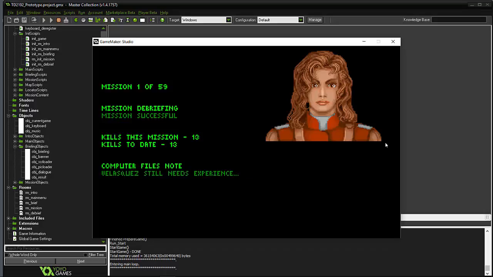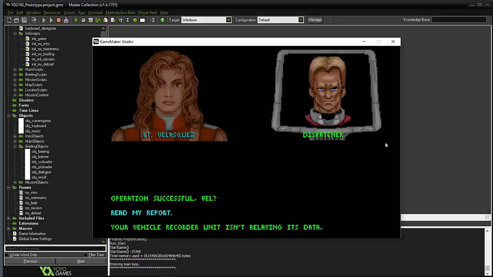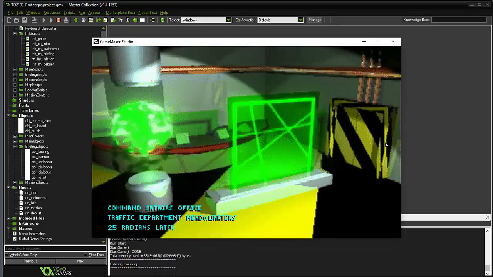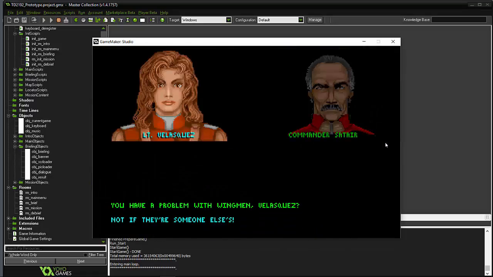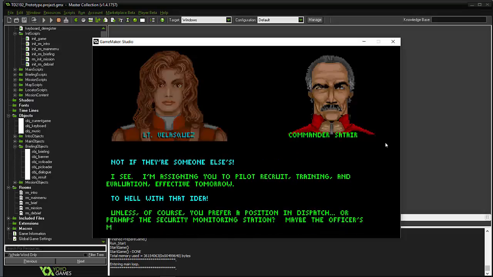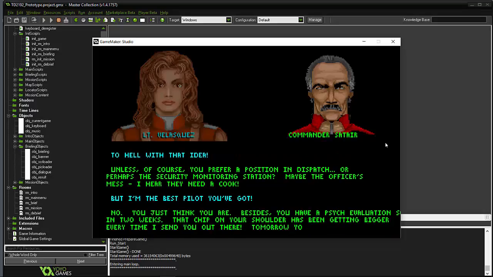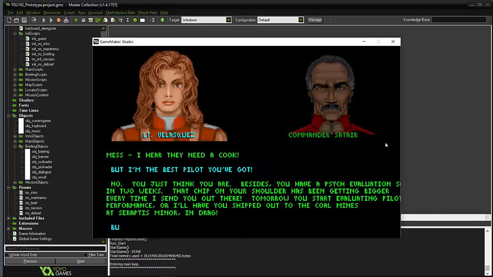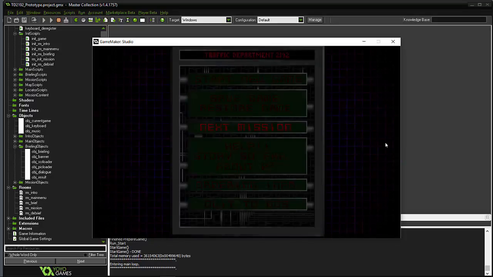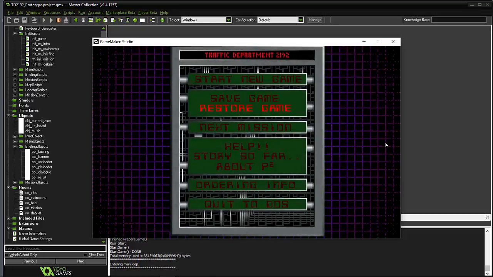The results look good. The correct mission and kill count. Now we'll watch the debriefing sequence. First the hangar. Now the commander's office. And we're back home. Let's test that saving feature we put in about 20 videos ago.